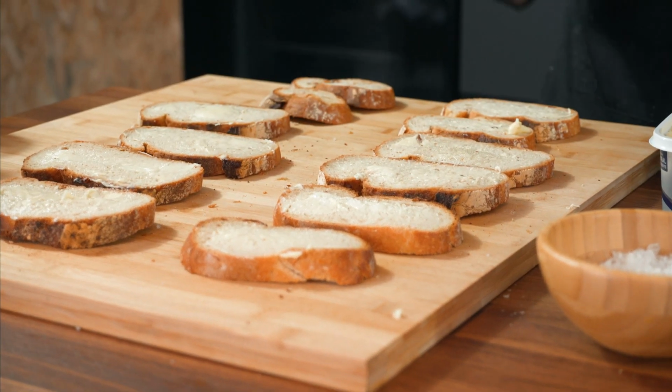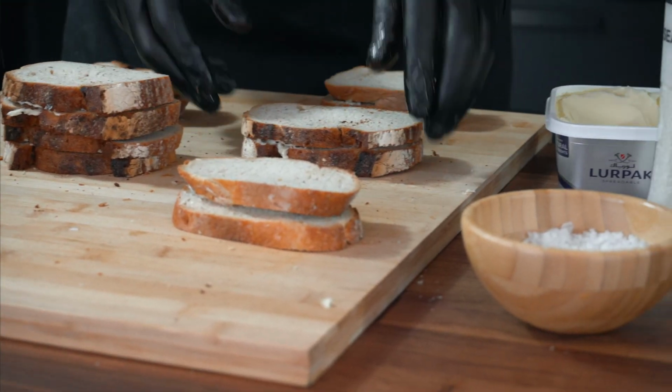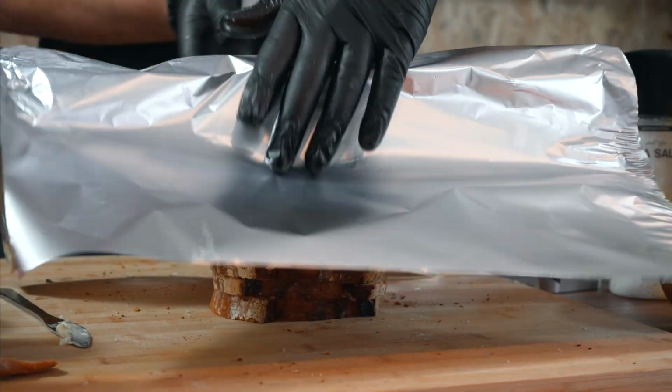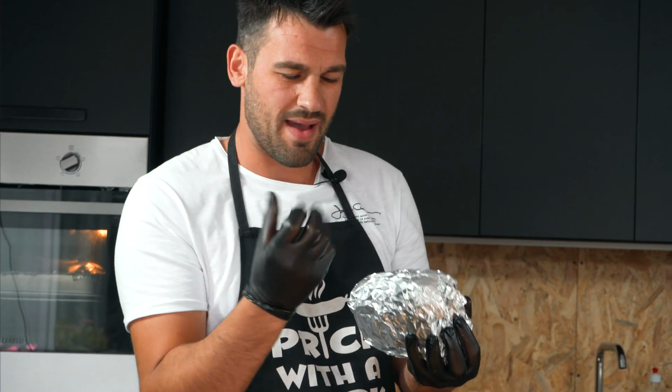This is a sandwich for a smaller human being or someone that has a lesser appetite. Flip them with their partners, take them, stack them on top of each other, cover your bread, and then we're going to keep that in the cupboard for later on. It's going to keep that bread nice.